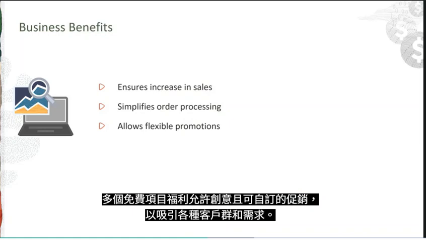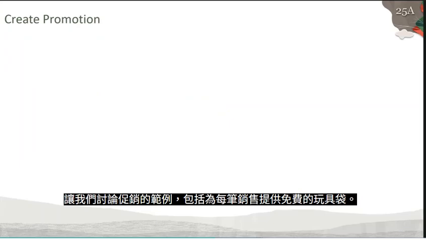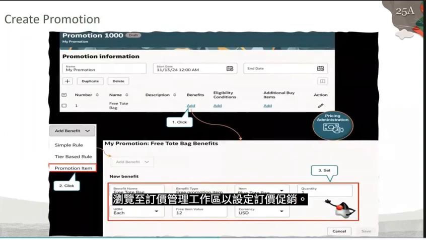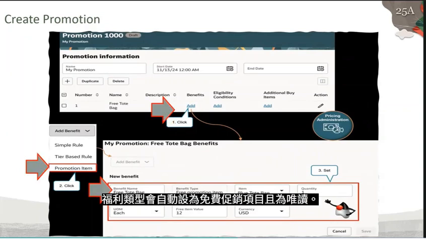Now let's see a case where a tote bag is offered only when the order total reaches $1,000. Click Add under the Attribute Eligibility condition. In the eligibility, add the conditions to ensure the tote bag is only given away when the order total is $1,000 or more in USD. Add the value for attributes as shown. Save, and order management will automatically include the tote bag in any order with a total value of $1,000 or more.